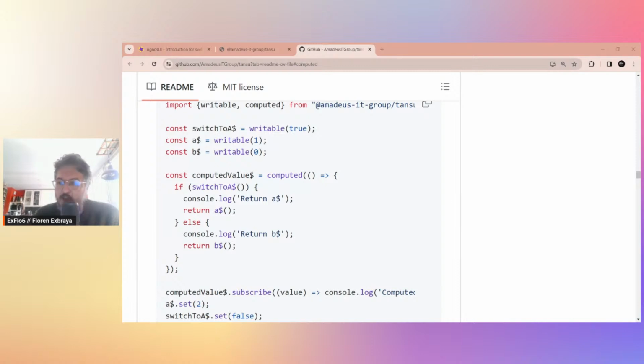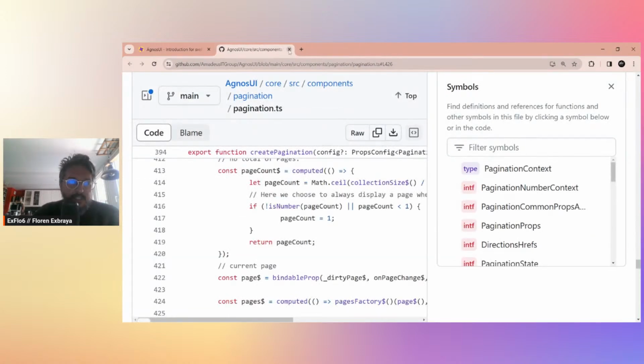We have an article on how to use the Tansu store if you want to read more in our blog. So the core of Agnos UI uses those stores everywhere. This allows us to create the state logic in a declarative way, which is easier for us to maintain and understand. Let me show you an example. Here it's in the pagination widget.